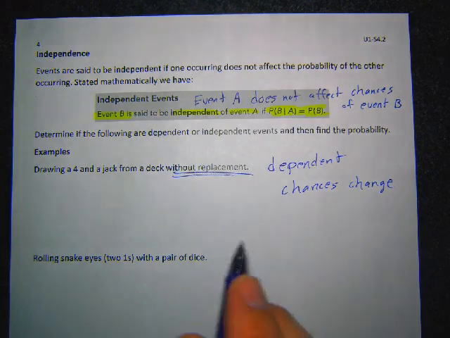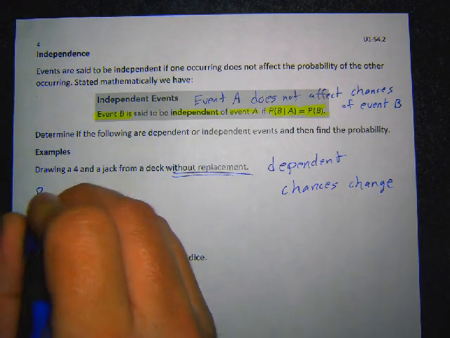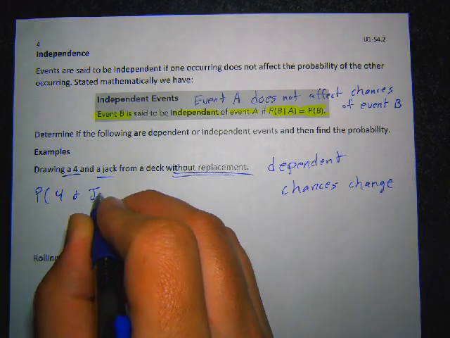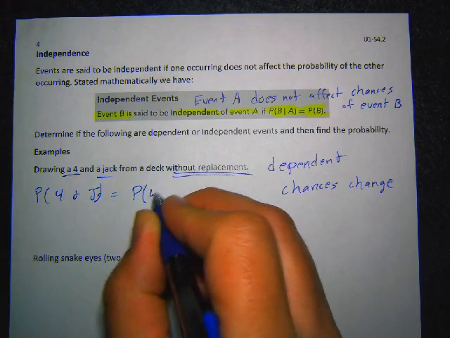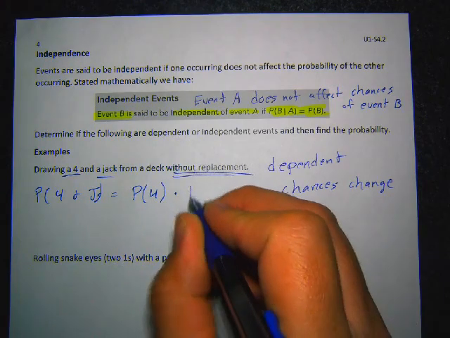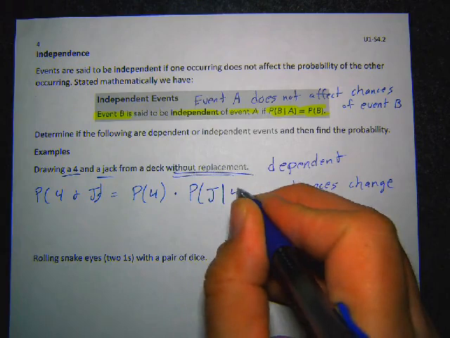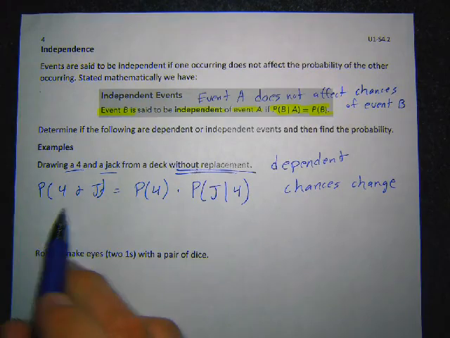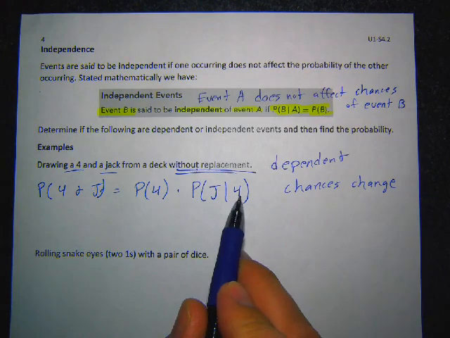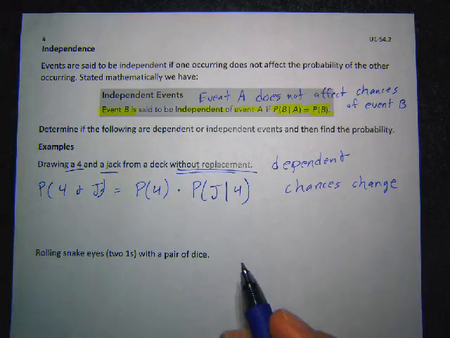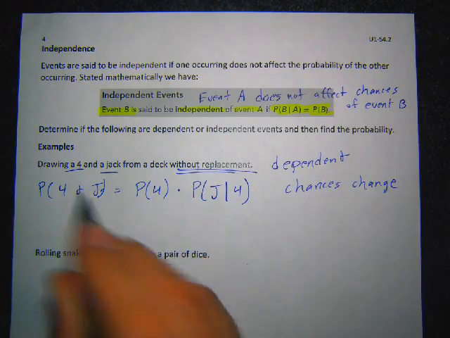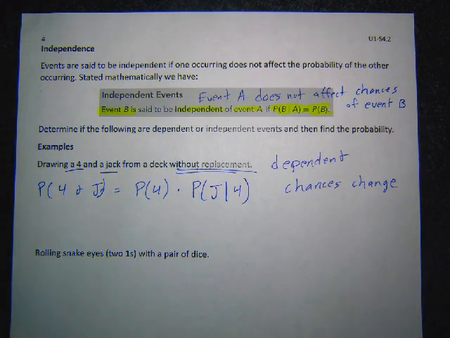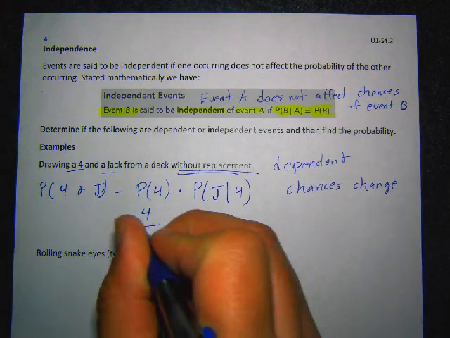So we're going to have to do the probability for given like we did before. Here we're doing drawing a 4 and a jack. I find that by finding the probability of the 4 first, and then the probability of the jack given the 4, because we took a card out. So because of that, given a 4, the chances of the jack change. Alright, so what's the chances of getting a 4? Well, there are actually 4 4s, right? Because there's 4 of every card in a deck of cards. There's 4 4s, there's 4 5s, 4 6s. So there are 4 4s out of the 52 cards.